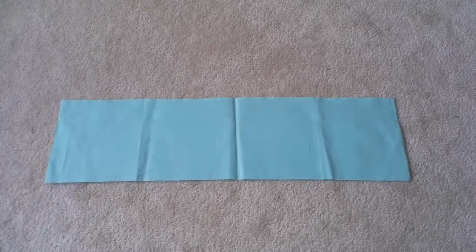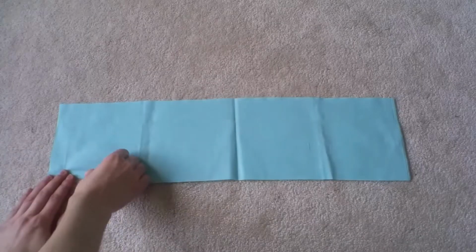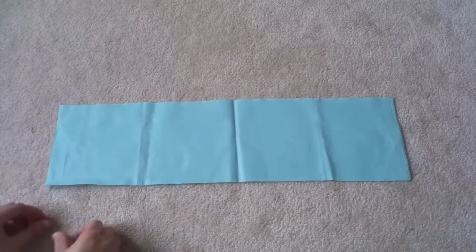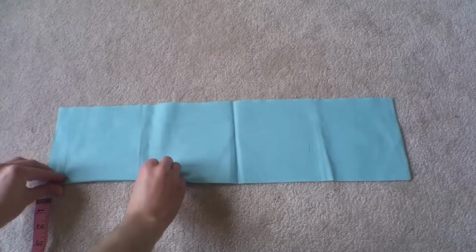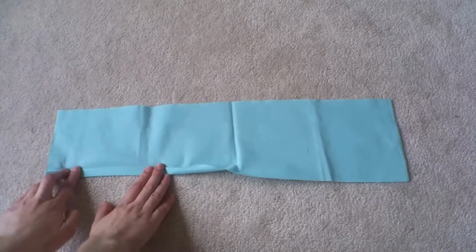The first step is to iron both of the long edges about a ½ inch up. And then you repeat that and fold it again and iron it down.